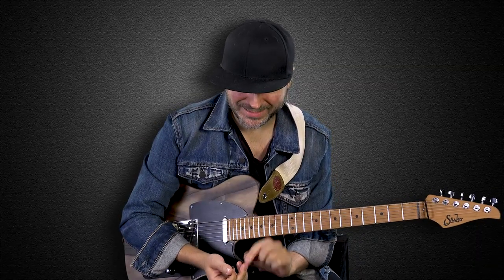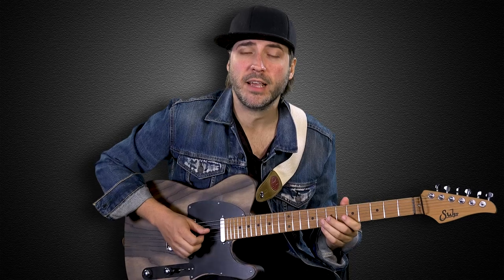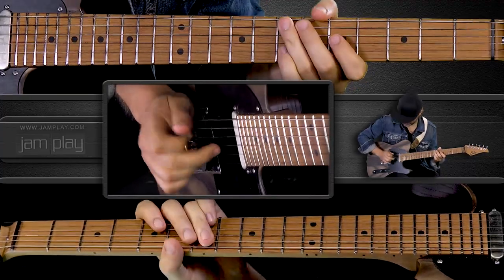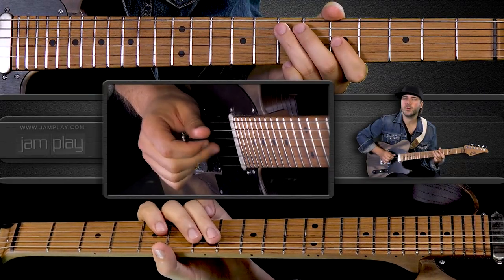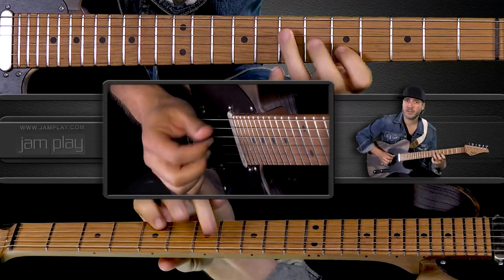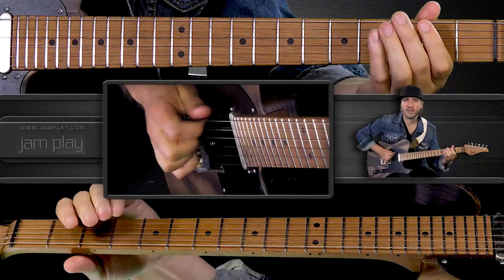You've got to get used to when you're doing that attack — grab the string with more of the meat of the middle finger and you want that pop. So just take a basic minor pentatonic idea, whatever that may be, and take those top strings. Instead of playing the lick normally, use your middle finger to pluck those strings. Get under the string — there's a totally different sound when you're getting under the string than when you're just pulling at it. That evenness is more like what Tom or Andre might do, versus the country thing where you want that aggression.